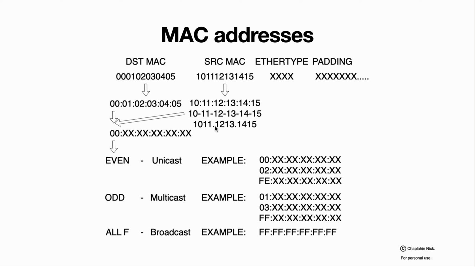Since most MAC addresses identify specific devices, so-called unicast MAC addresses, it is important to understand which MAC address is unicast, which is multicast, and which is broadcast. In documentation it is described in a slightly tricky way, but in reality everything is simple.